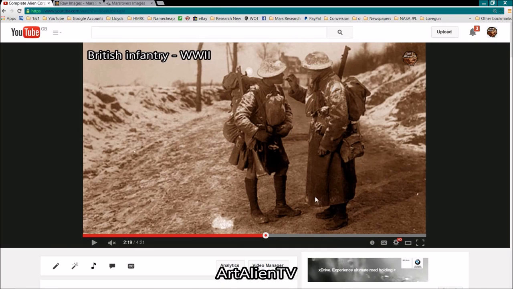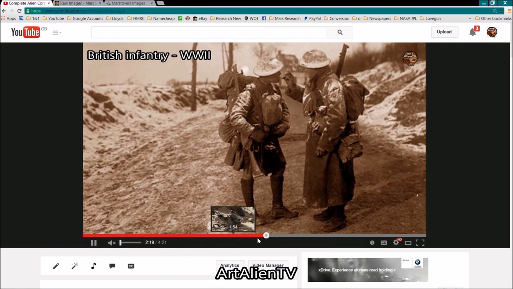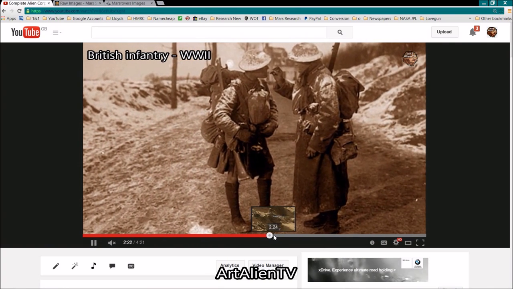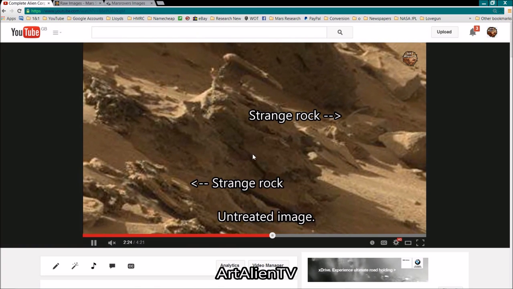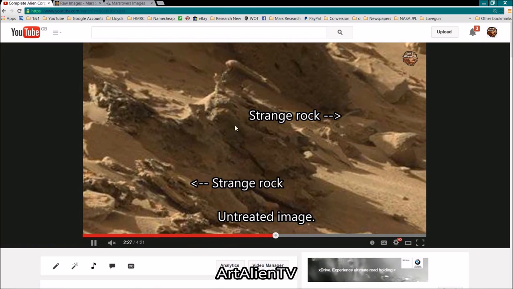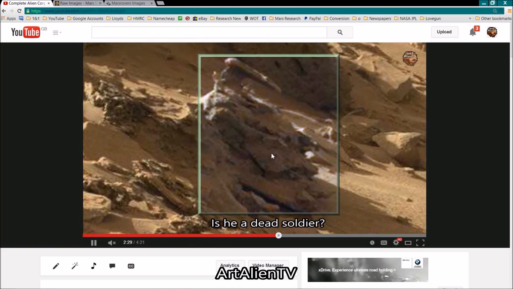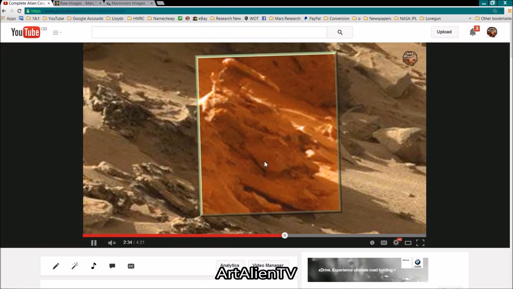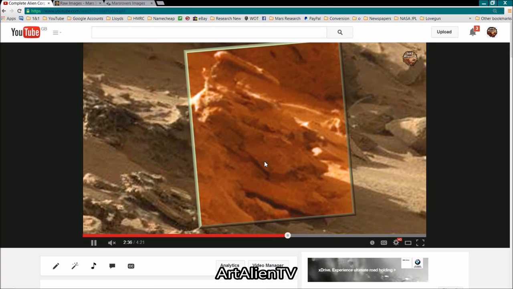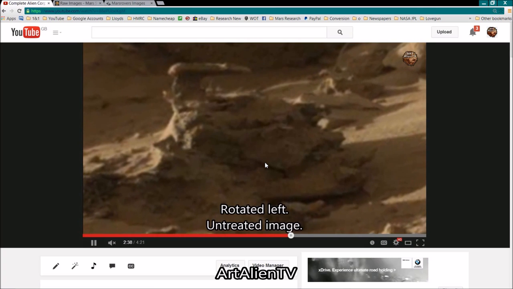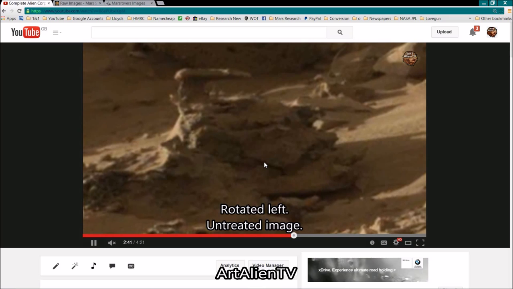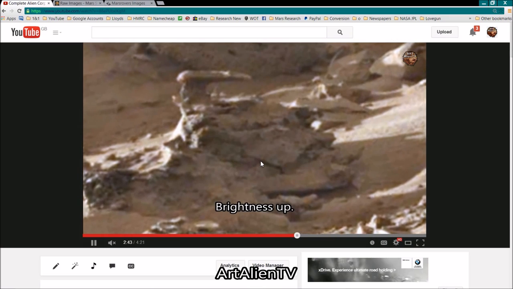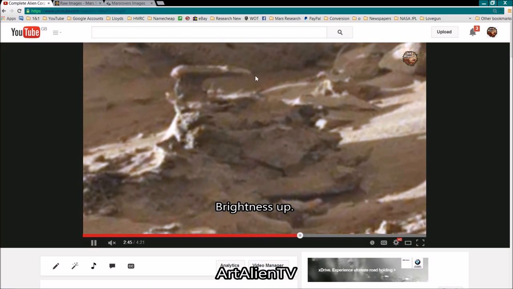But compare this great coat or trench coat on this guy, this World War II guy here. I'll let that play through a little bit. It does look similar. You've got this long trench coat, and the guy's sort of lying in the dirt, possibly died, froze to death. Who knows what happened to this guy? He could have been shot. He could have been shot down. He could have died of starvation. We have no idea. It could just be a pile of rocks, but a pile of rocks don't normally look like that.